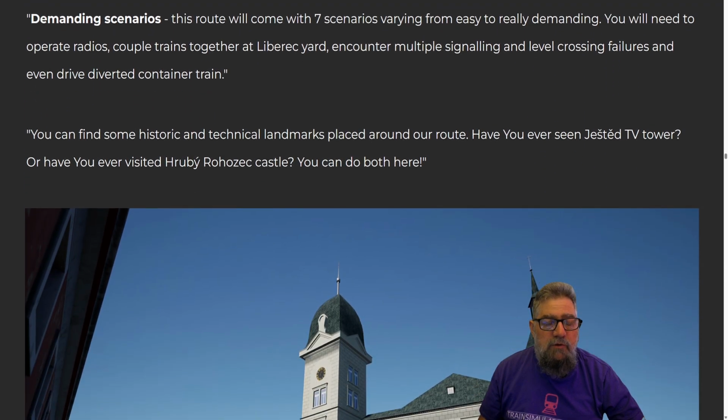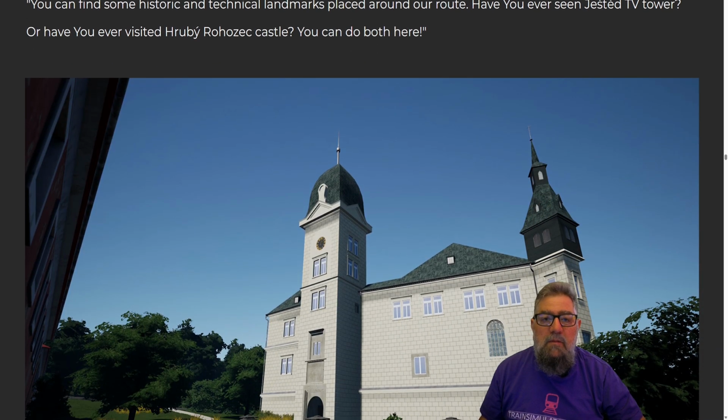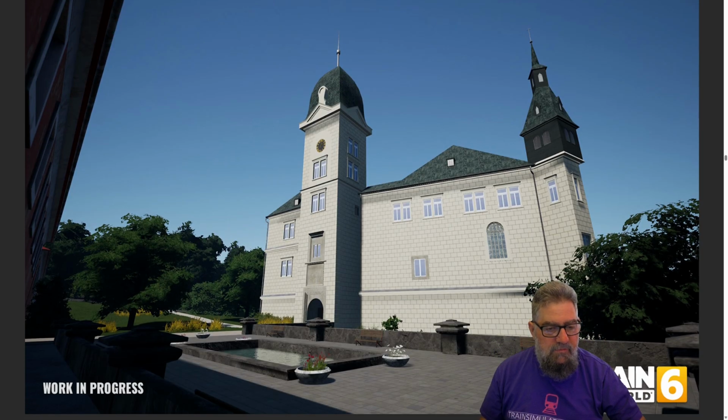Demanding scenarios. The route will come in 7 scenarios varying from easy to really demanding. You'll need to operate radios, couple trains together at Limerick Yard, encounter multiple signalling and level crossing failures, and even drive a diverted container train. You can find some historic and technical landmarks placed around our route. Have you ever seen the Jested TV Tower? Nope. Or have you visited the Harubi Rozek Castle? You can do both here. No, I haven't. So we will. Okay.